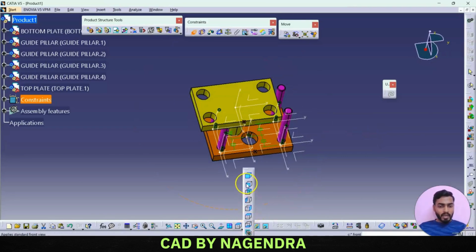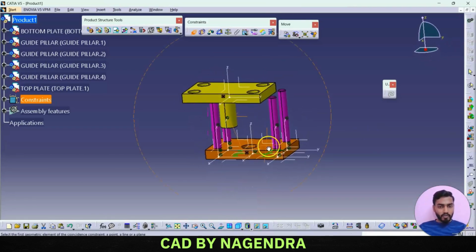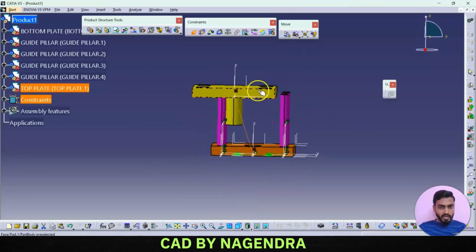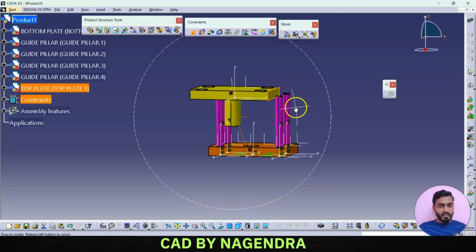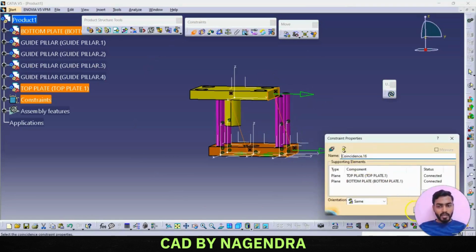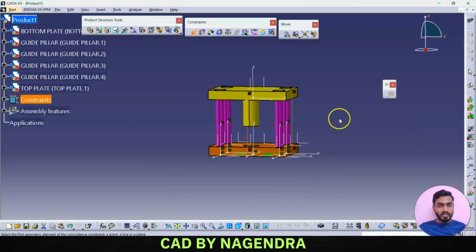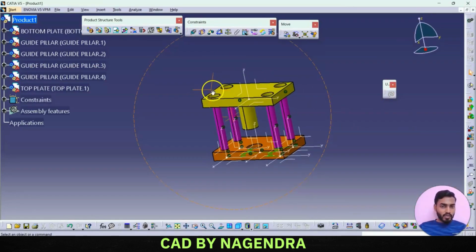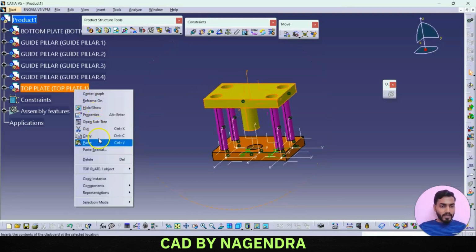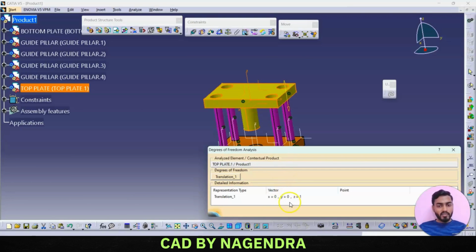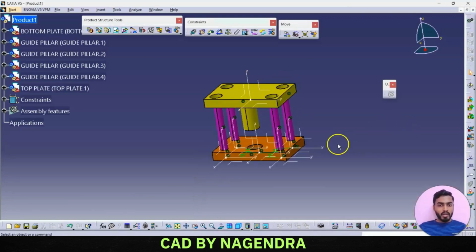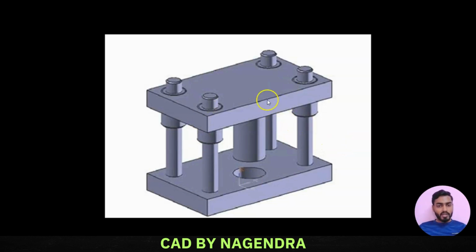Then again if I keep it in front view, in this direction this face and this face should be straight. So we'll select this face to this face and make it same direction coincidence. Then next to that, this top plate is able to move in up and down direction. As you can see, with reference to Z it is able to move up and down. Now with reference to this assembly design, we are having a gap here.